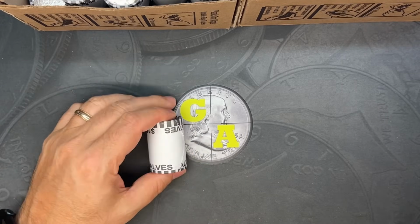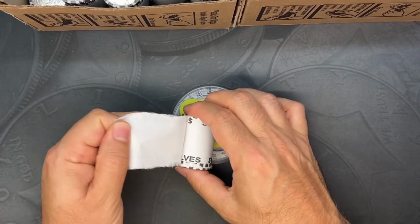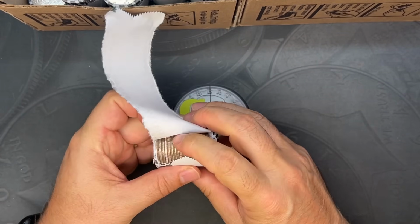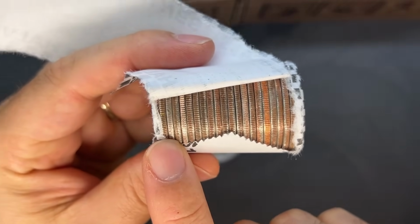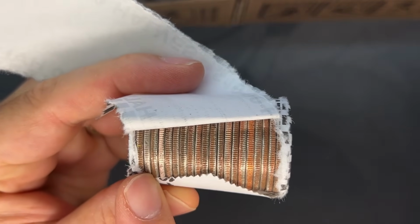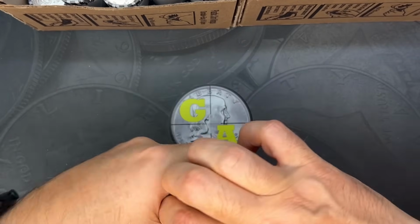Well, let's jump into these first 5 rolls together just to see what the box is looking like. This is how I do most of my half dollar videos if you're new to the channel. And I think we might have silver in roll number 1, right here on the edge. It looks like it might be a 90%er, and it looks like it might be old. So let's check out this roll together.